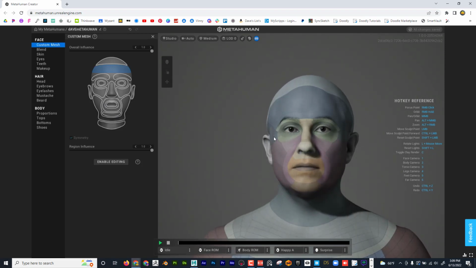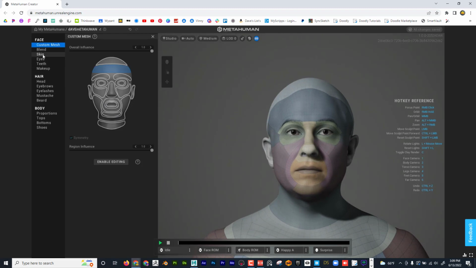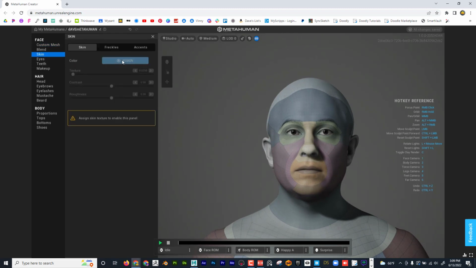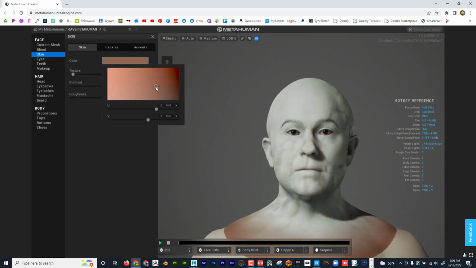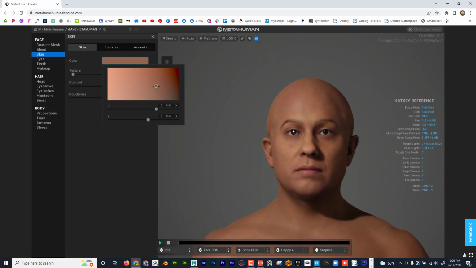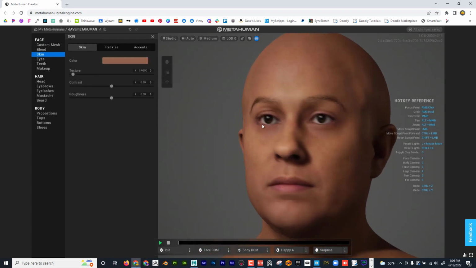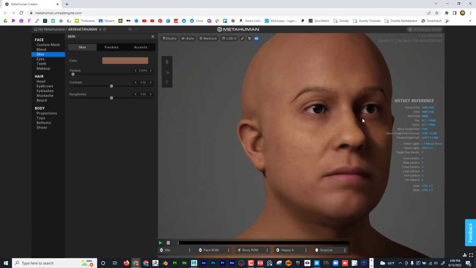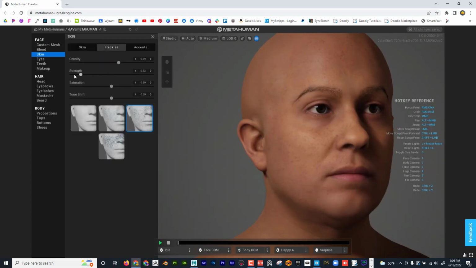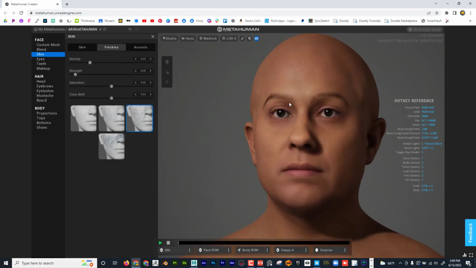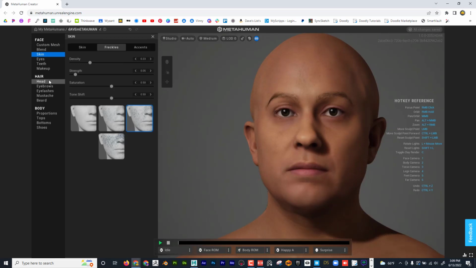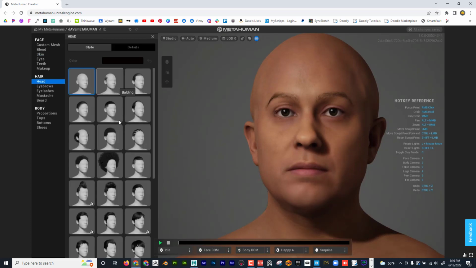So let's say if I'm happy with this, I can just go to skin, and I can assign some skin. And realize you're not using the texture that it came with. Okay, I can go to freckles here. Bring down the strength. I can determine, do I have freckles or not? I can change the density of it. And then I can go to hair, and then I could find similar hair.